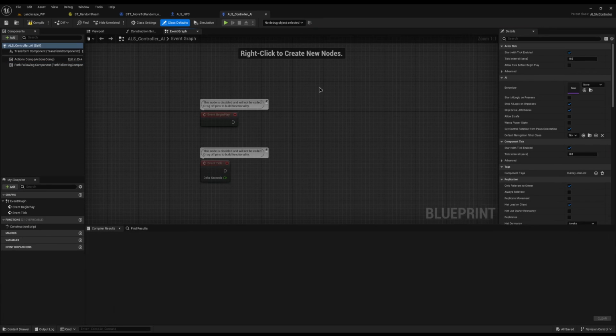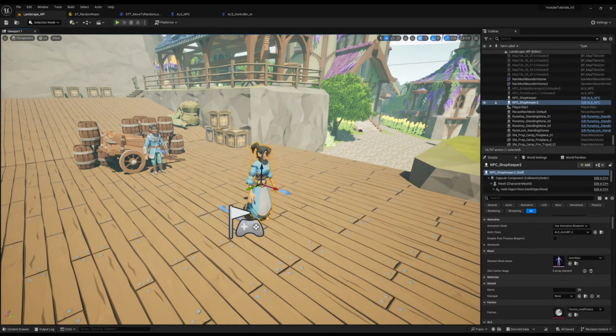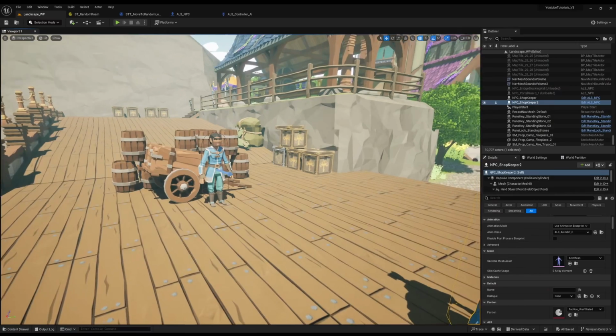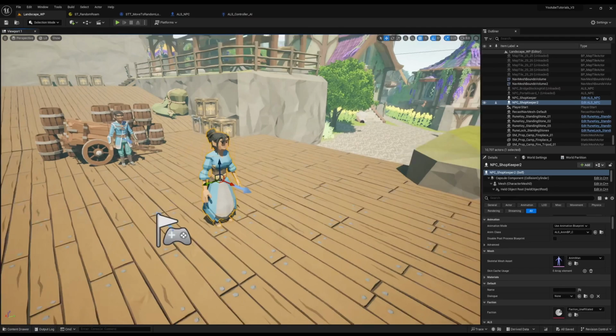You'll see when I open my ALS AI controller, it's automatically got behavior trees built in, but I don't want AI to use that. I wanted to use the state tree. Now, if you haven't got the ALS AI controller and you've just got your own AI controller, you won't have a problem with this, but that's fine. I don't want all of my AIs using the state tree. I only want specific NPCs to be able to roam around. And eventually I'll have a master state tree where it'll call all the different state trees and assign jobs to people. So the shopkeeper's job will be to stand there. If you shoot near him, he might attack you, he might run away. But for now, we just want to get the NPC moving.